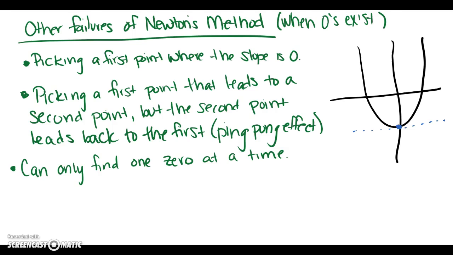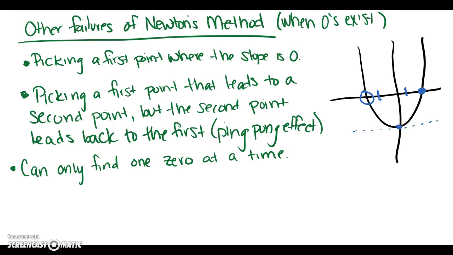Lastly, Newton's method can only find one 0 at a time. So when we did our very first problem on this, we did x squared minus 7, and we ended up finding this 0 of the function. Well, that was because we started out with a positive value, or a guess, of x equals 1 to start. But there is a second 0 of the function that we didn't actually finish going through and finding. So what you would need to do is pick a guess for x1 that's on the negative side, or at least something that's closer to our second 0, and then you can go through and find that value.